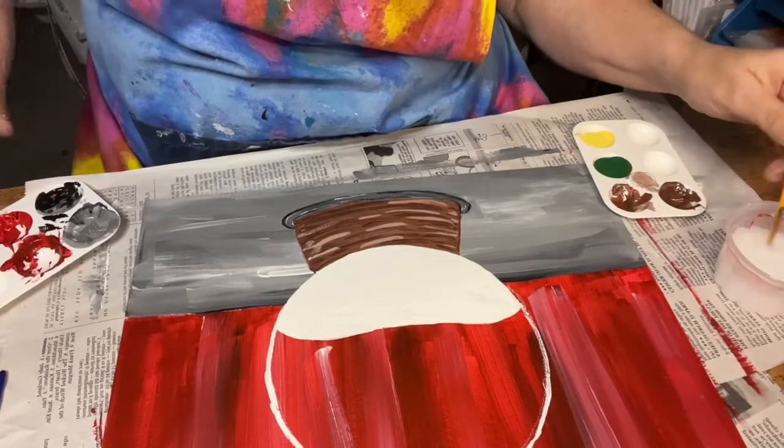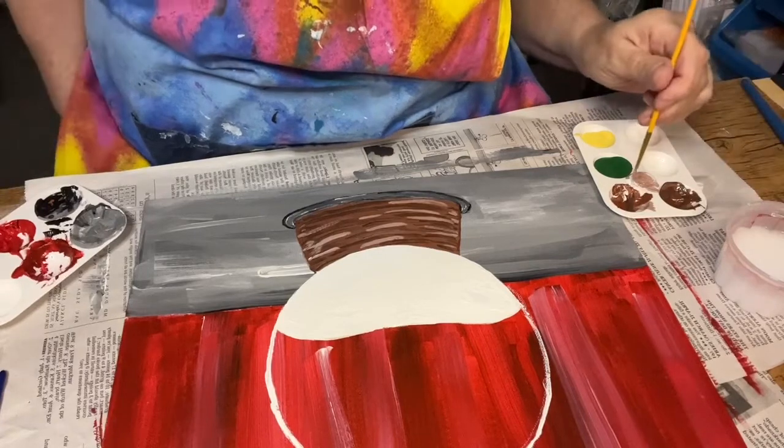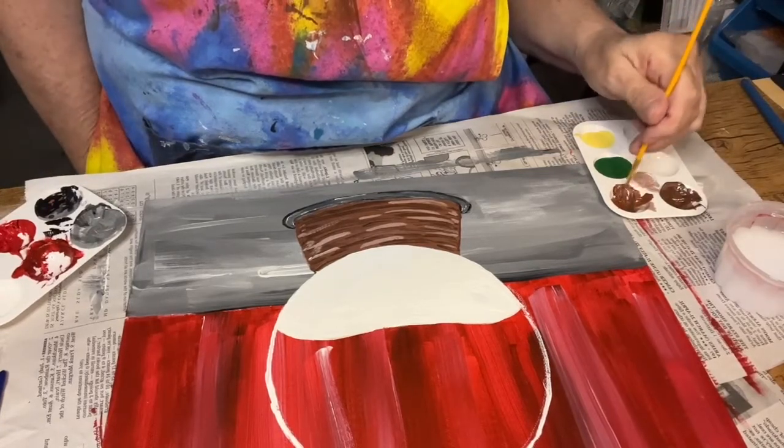Now, we're going to take our brown and we're going to make our little cabin.